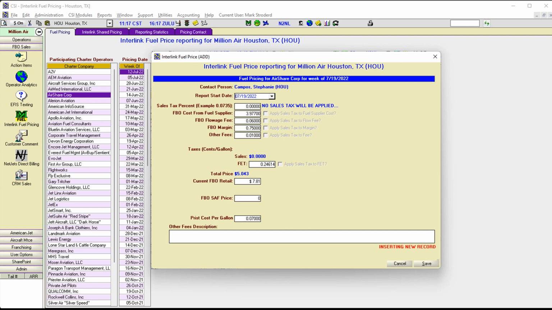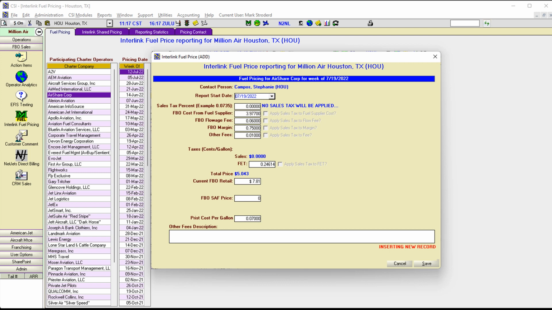Now look at the report start date. It has July 19th. This is being recorded on the 12th, so it's showing the report for the 7 days from now because it already sees a record for the 12th of July. If your last price would have been 2 years ago, you'd get 7 days past that 2 years, which would be very out of date. All you would do is click the pull down for the report date and select the most current date.